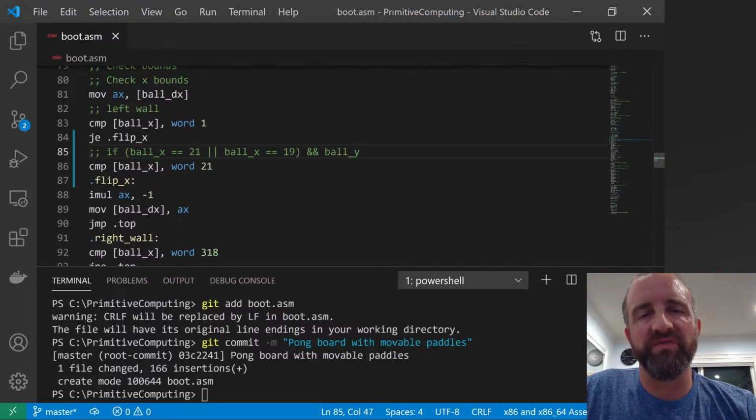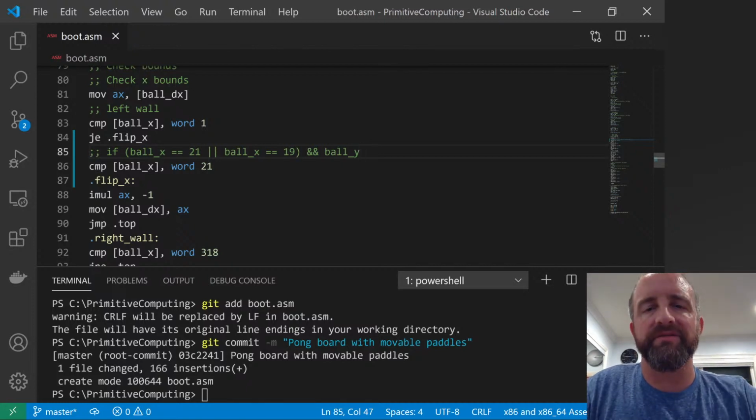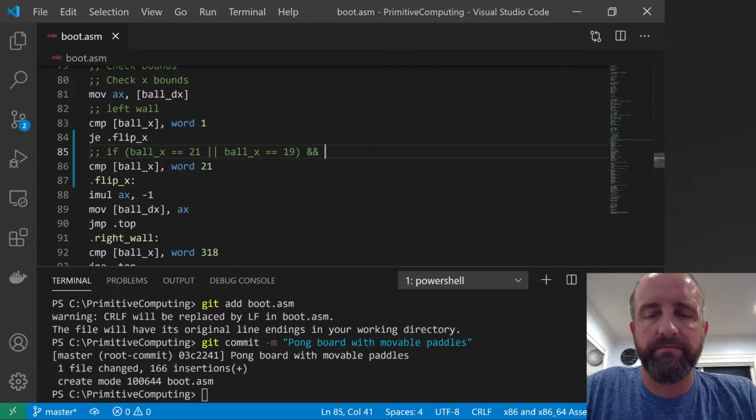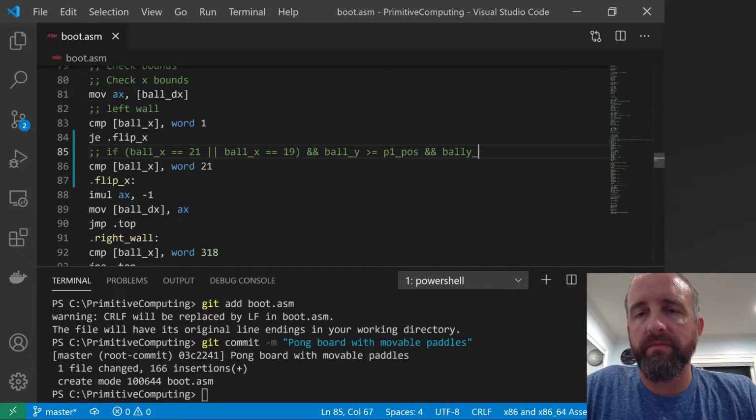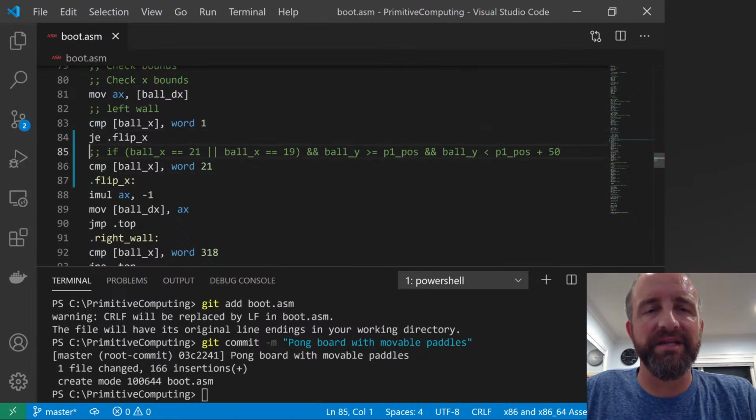So we also need to check the vertical position and make sure it's within the paddle's range. So ball Y greater than or equal to P1 pause and less than P1 pause plus 50, I made them 50 long, I think. So there we go. This is the condition that we need to encode now.